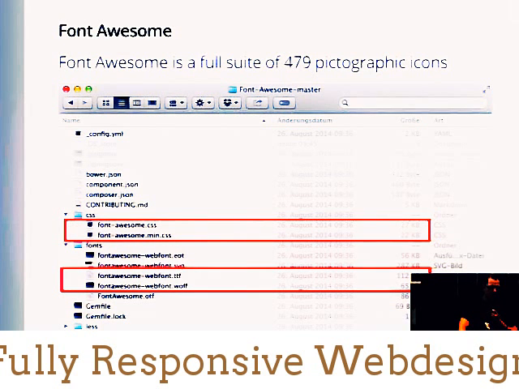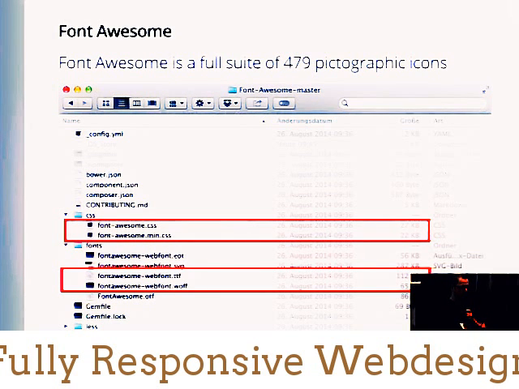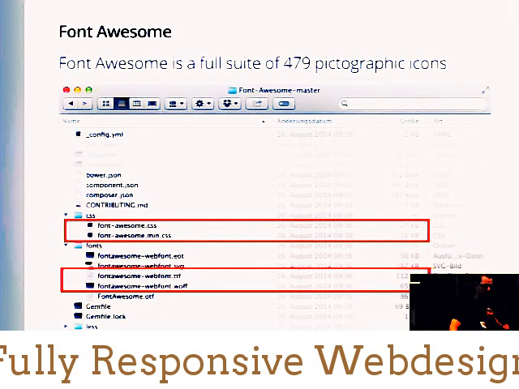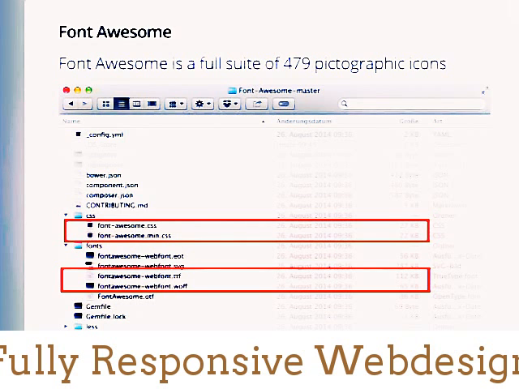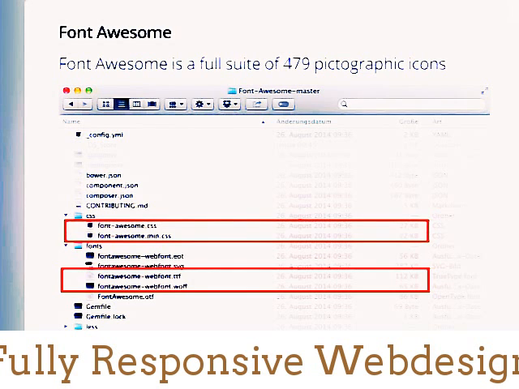Yes, this WOFF format. For older Android devices you need to include the TTF file format, and if you want to support the older IE browsers, you have to include the EOT file as well. It's for the dusty old iOS 4 devices.